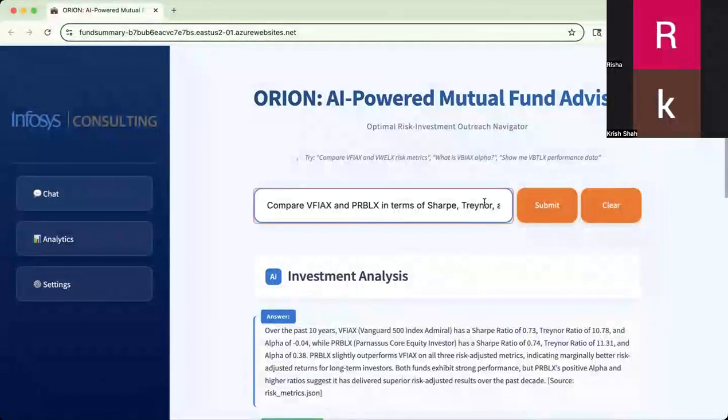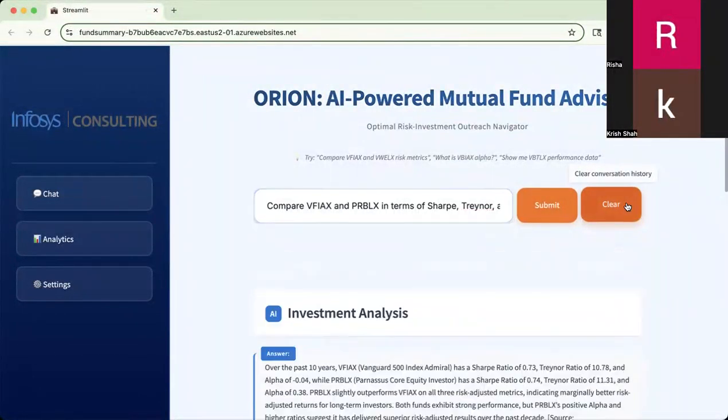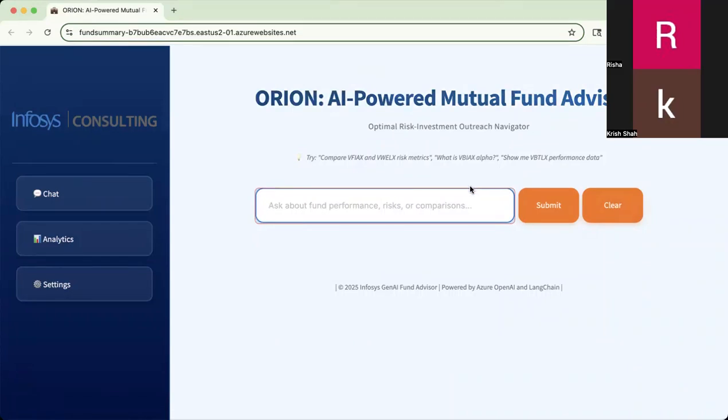Now we're going to move on to our third prompt, which is an investor-based recommendation. As Risha is typing out this question, we have first gone through a risk analysis portion, second a comparison portion, and now this one is very interesting because it is client-based. So, for example, a client is a low-risk investor looking for 3 to 4 mutual funds that are primarily invested in US assets. We're going to ask the machine if it could recommend funds with strong downside protection.